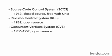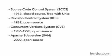This idea of working with remote repositories was further improved upon with Apache Subversion, or SVN for short. SVN was faster than CVS, and it allowed saving of non-text files like images, whereas CVS couldn't do that. But most importantly, the big innovation for SVN was that it was tracking not just changes to files or to groups of files, but actually watching what happened in a directory as a whole. Watching the files in the directory and actually taking a snapshot of the directory, not just the files.